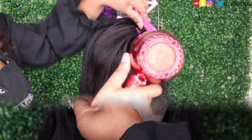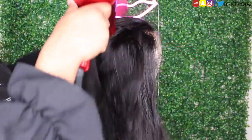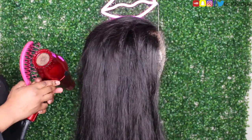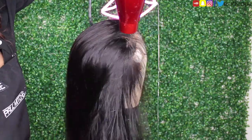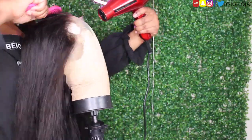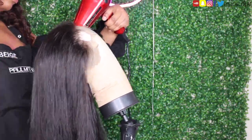Okay, so now that I'm fully satisfied with how the hairline is looking, I'm going to move on to the next step, which is lightly blow-drying this hair. The hair did get wet while I was tweezing the knots. I do lightly spray the hair with water just to make sure that I am getting an accurate depiction of how the final result will come out, so I'm just going to blow-dry it before styling the hair.